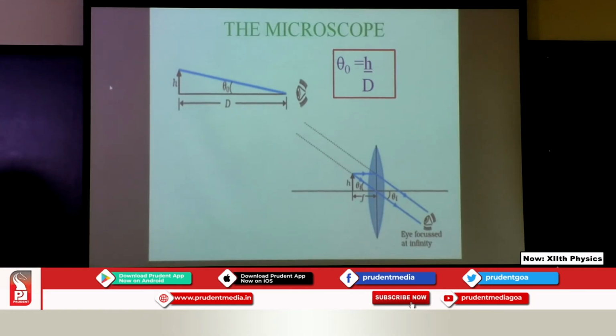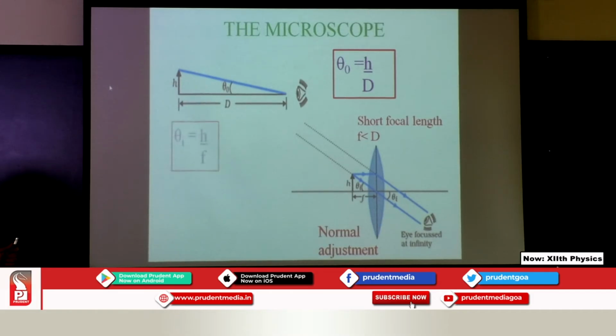So, image definitely is somewhere at the infinite positions. So, this is my theta I, that is the theta image. Now, the lens which has been used is of the very short focal length, so much so that it is less than even D. So, for our microscope we are using a lens with a very short focal length. Now, this is also termed as the normal adjustment, that is when the ciliary muscles are relaxed, no straining of it. That is the normal adjustment where you can see the image without any strain.